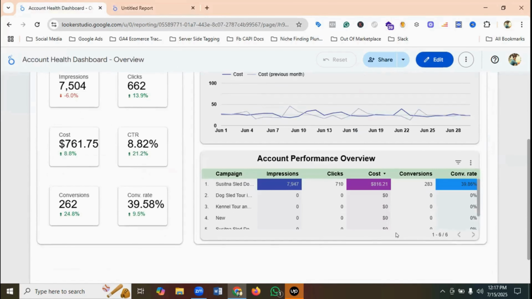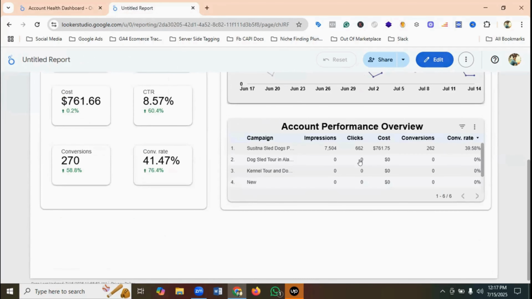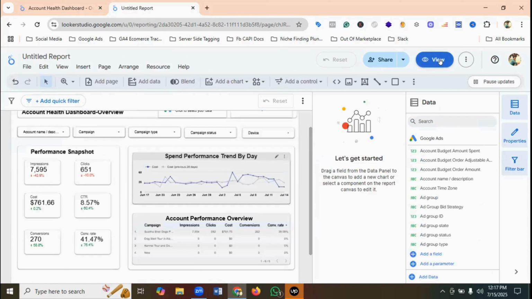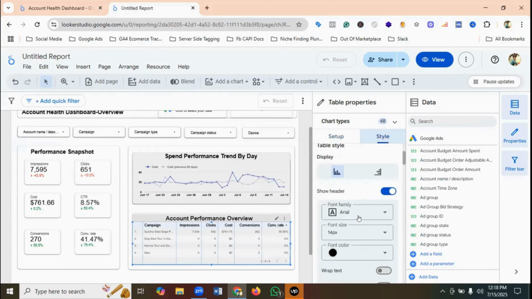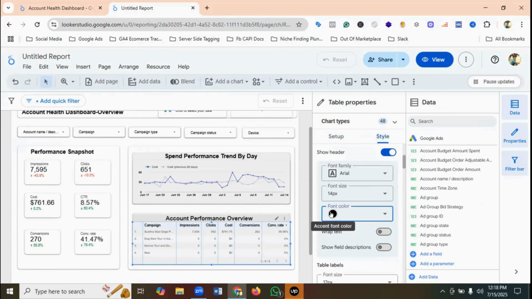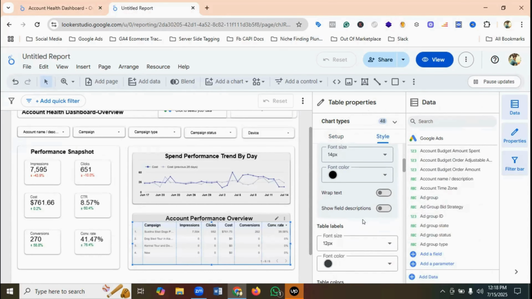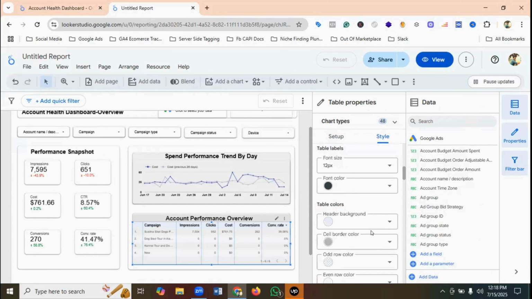So we need to decorate this. Okay, so let's decorate this. So by clicking on the edit section, so we'll go to the style section and change the font color to this. If you want, you can wrap the text, table label.